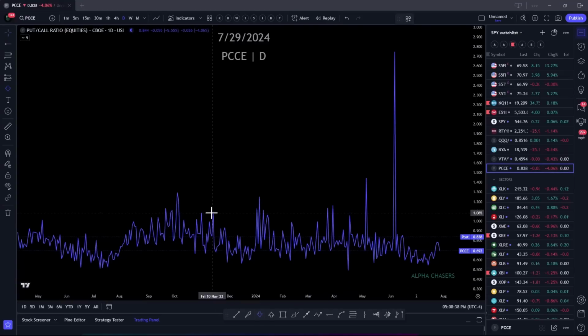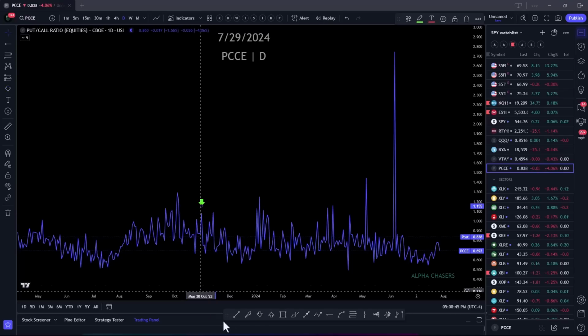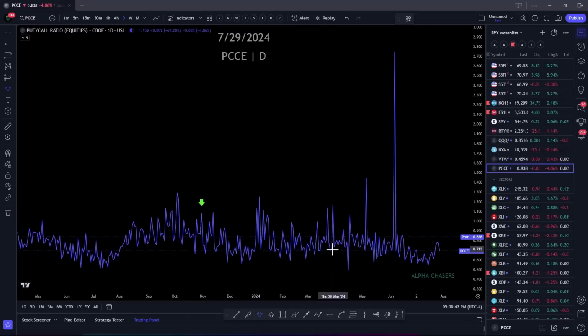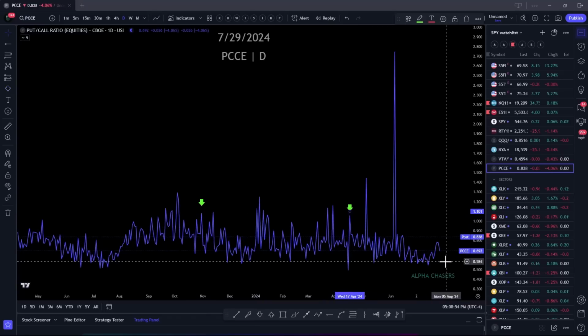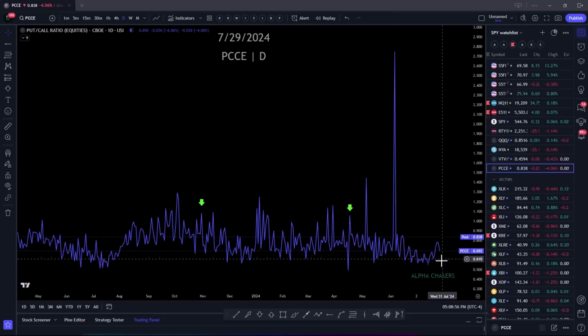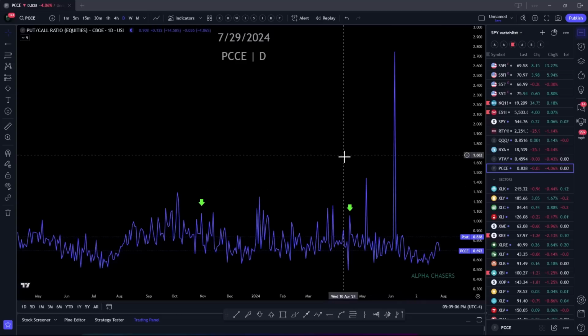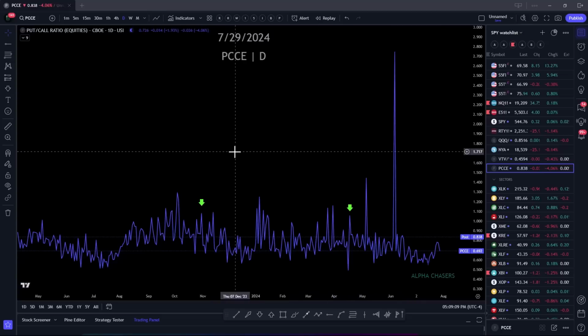As a matter of fact, if you go and mark this stuff, like we'll just go here and mark November 1st, you can see that at roughly, what was that, 108. And then you come here on April, and even if we use the day before April, it's fine. But if you went here and said, all right, you're at a 100, where are we right now? You can't look at post because of the drawings. You're at a 0.69, and that's right now. So you're nowhere near oversold and you're nowhere near have enough fear in the market.